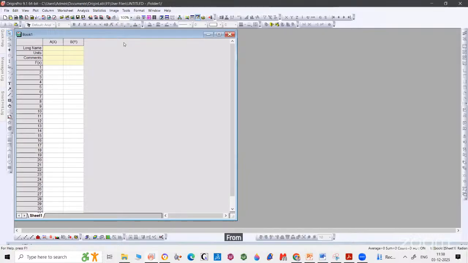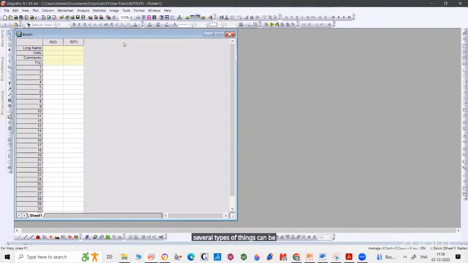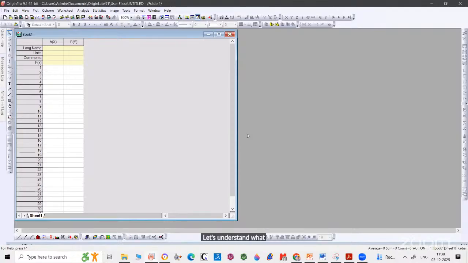From data, we can plot Raman, IR, XRD, and graphs. Several types of things can be done. But today I will show only the plotting of the IR spectrum. Okay. Let's understand what things are there.